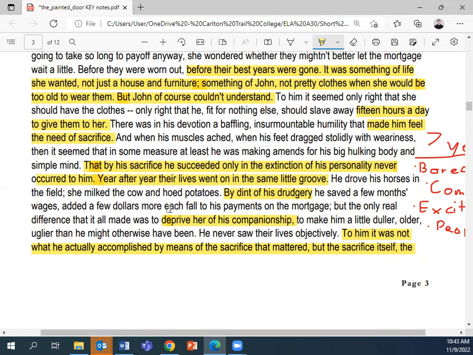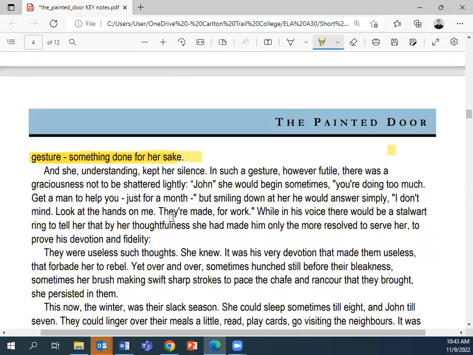He never saw their lives objectively. To him, it was not what he actually accomplished by means of the sacrifice that mattered, but the sacrifice itself, the gesture, something done for her sake. And she, understanding, kept her silence. In such a gesture, however futile, there was a graciousness not to be shattered lightly.